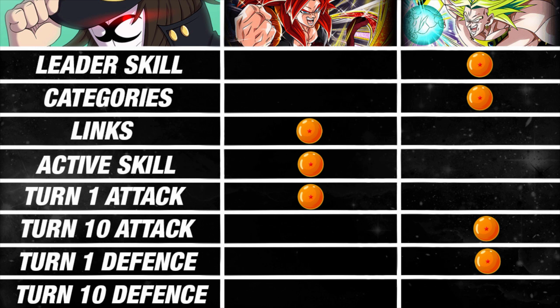Okay, so finally we are going to look at both units' defense on turn 10. As I stated at the very beginning, considering the nature of these two units, this one is obviously a foregone conclusion, but this is going to be a category that I will use for future comparisons of units if we do a detailed breakdown like this. So let's just have a quick look at those defensive stats.